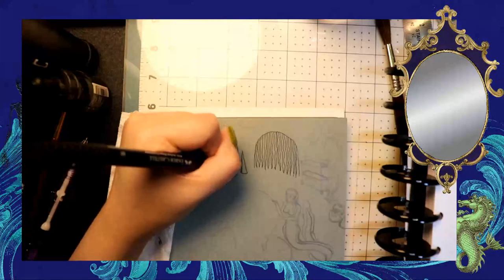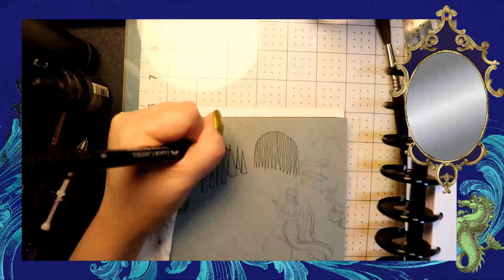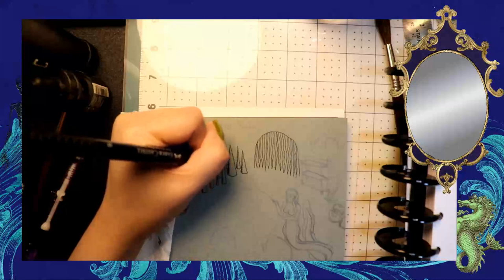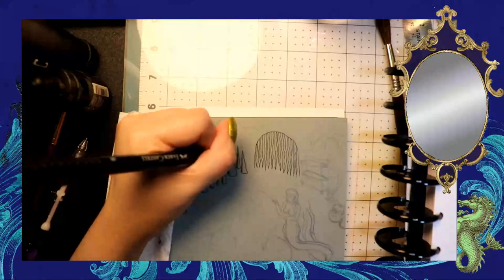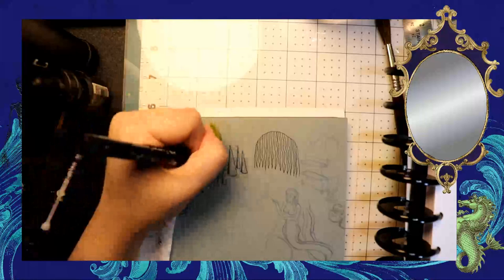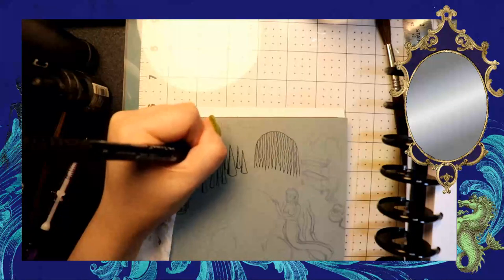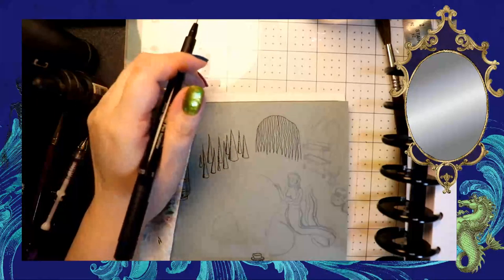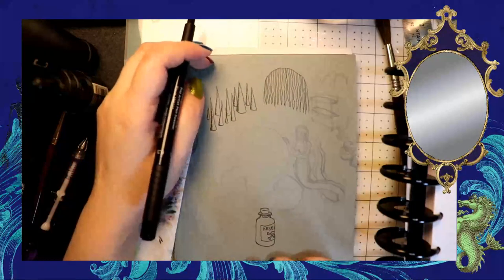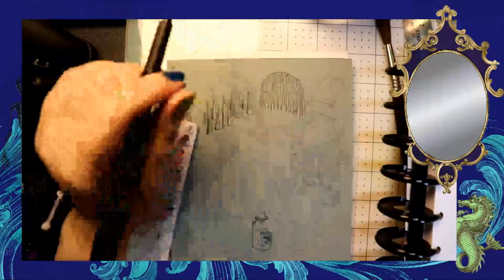I'm trying to give these guys a little bit of texture. I think on this larger one I'm gonna go a little bit more with cross-hatching. My smallest one is getting a little restless. I'm probably going to end it off right about there, knowing that a lot more detail is coming. I have these details here, but so much of this glare is killing me on this blue paper.